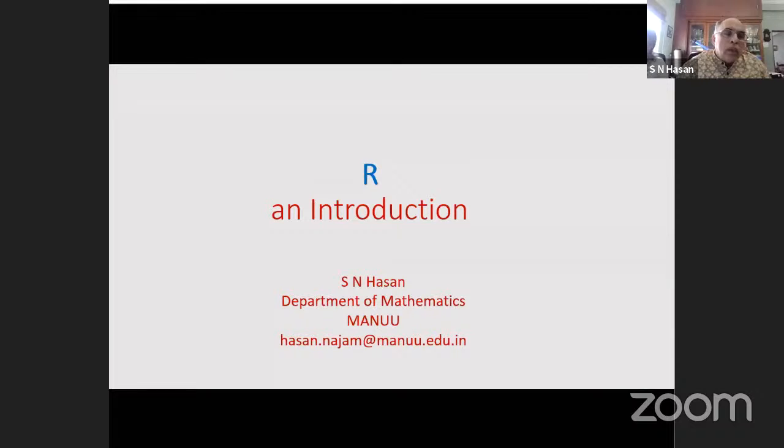We'll start off with R today, an introduction to R, and then we will proceed with other things. We'll do a small example using R to do some statistics as well. But it is essential, since most people said that they were new to R and have never used it, so some basics are essential. And here we go. R, an introduction.